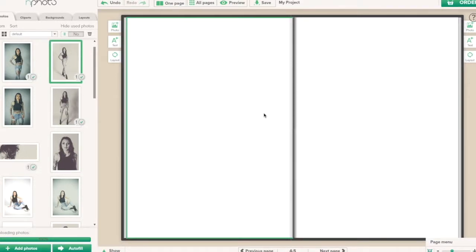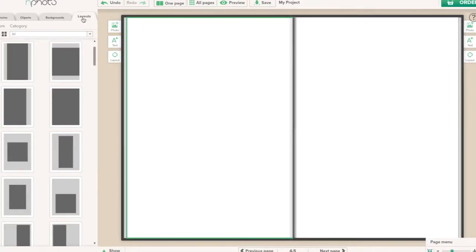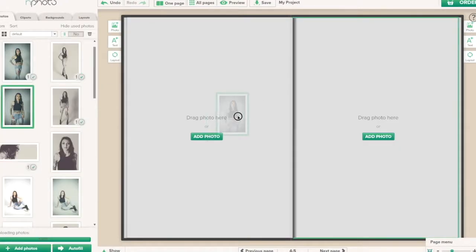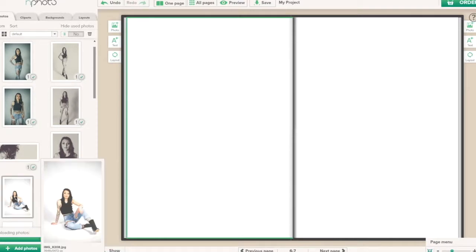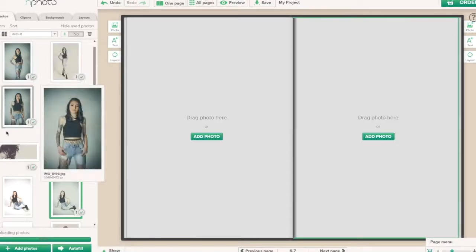And then we'll go to the next double page, and we'll just complete the layout, and we'll just complete this whole book.